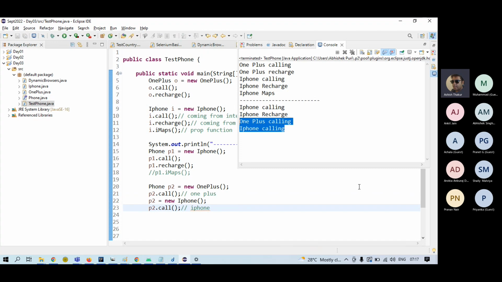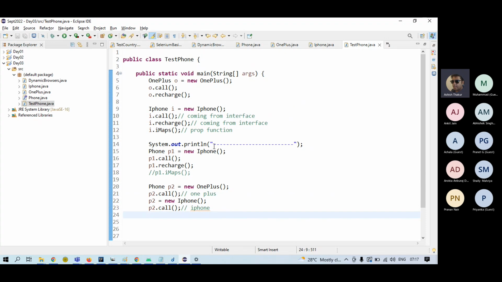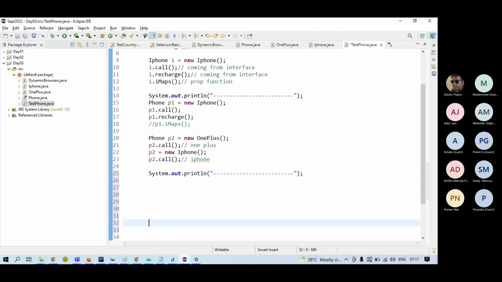So this is the advantage. The same reference I can point towards objects of different classes. For example, Phone p3 equals null. I can decide this, that p3 is not pointing anywhere.